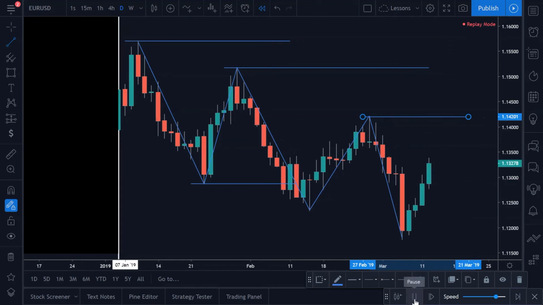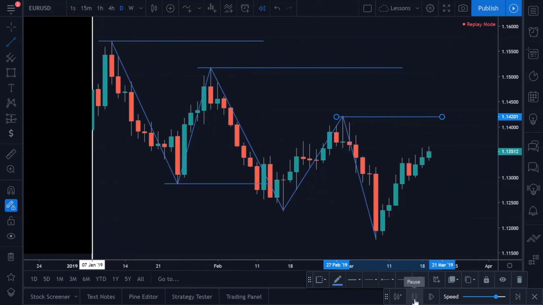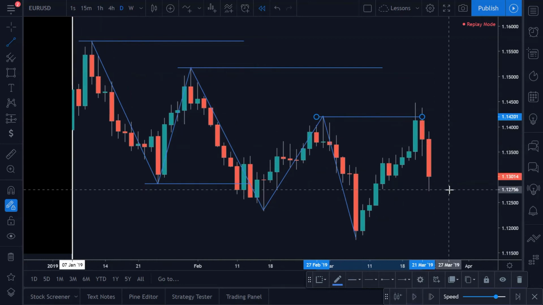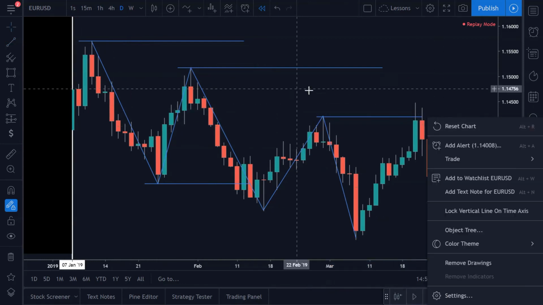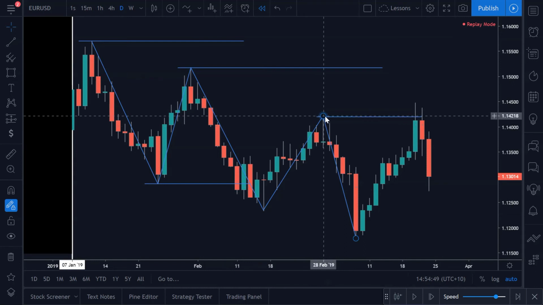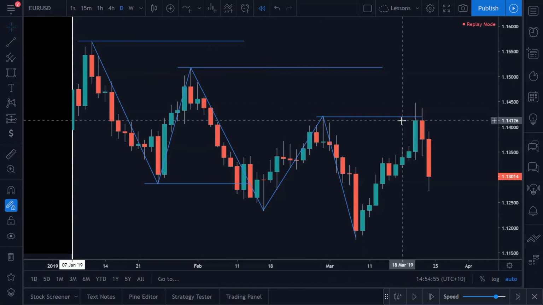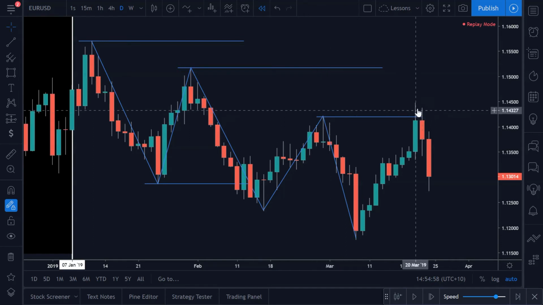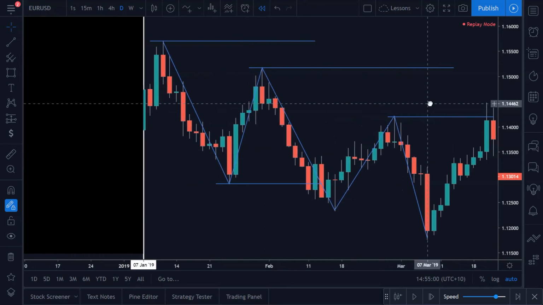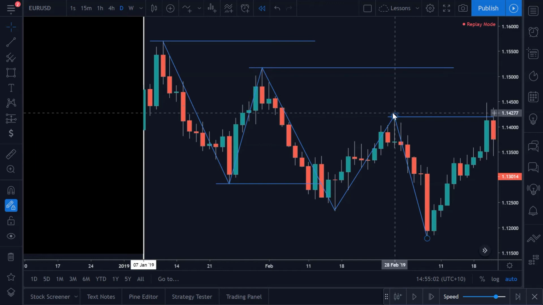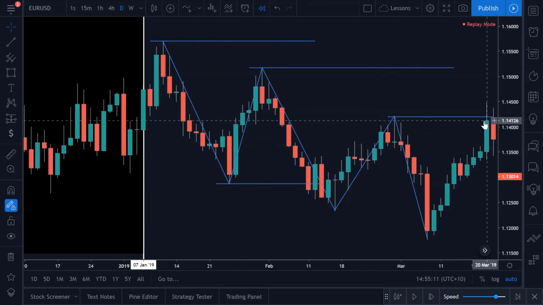So let's continue forward. Another significant pullback. Very interesting situation here. You can see the market came up to test this high. It broke through the high, but did not close above it. What this typically signifies is a stop-loss hunt. Market movers know that people put their stop-losses above highs, and that is the importance of waiting for the close of the candle.